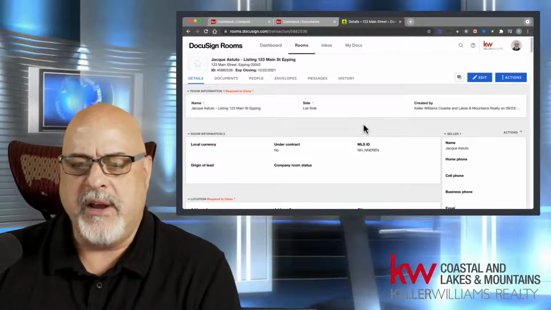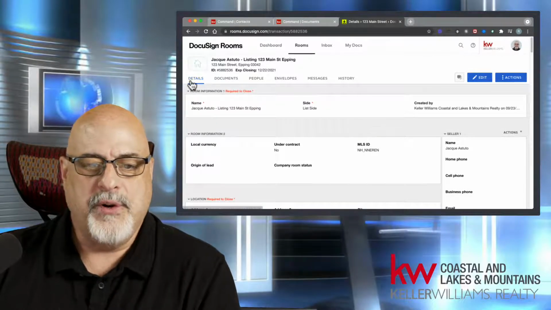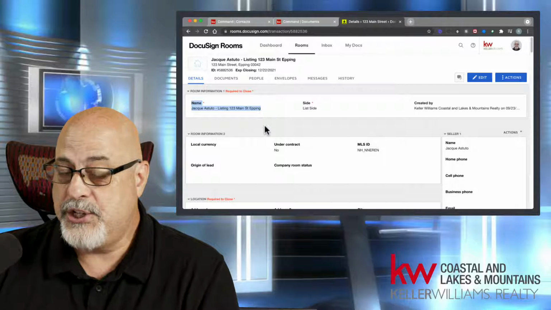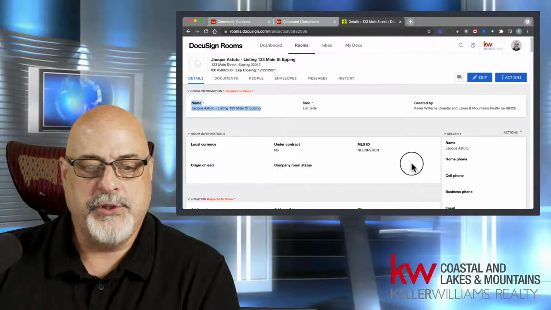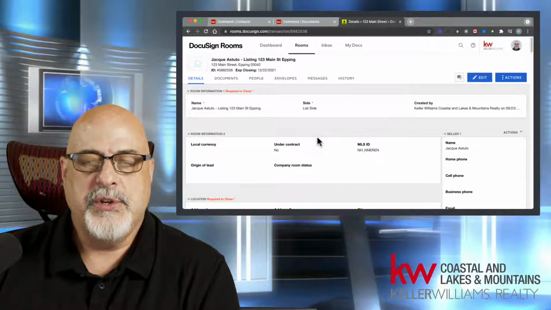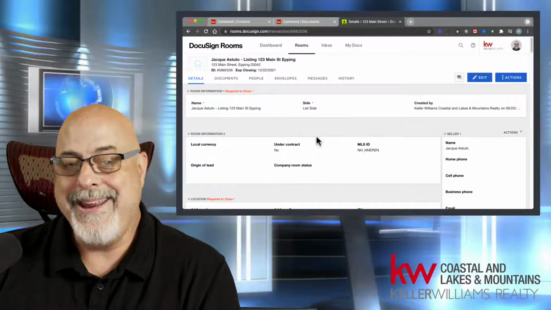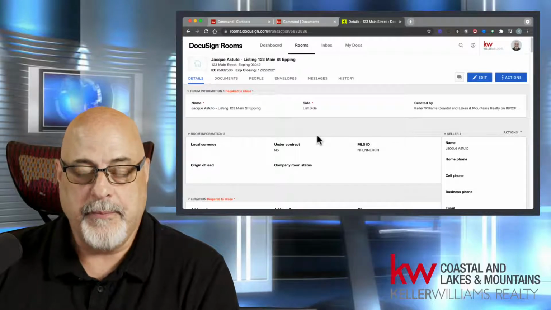Now why would I go back and forth? Well, the idea here now is that you're going to verify on the Details tab that all of the information about the transaction and the people involved with the transaction are loaded in here so that you can use it to pre-fill much of the information on any of the documents that you will need signed.